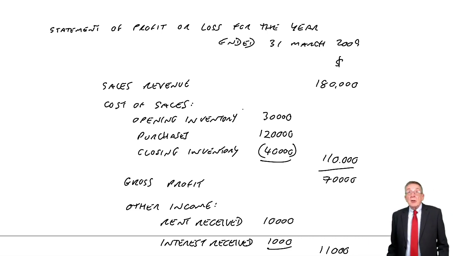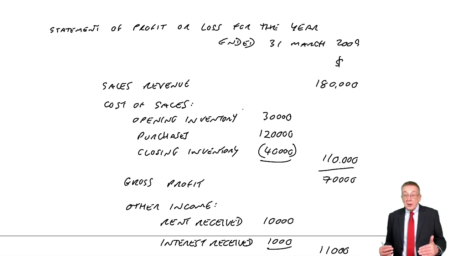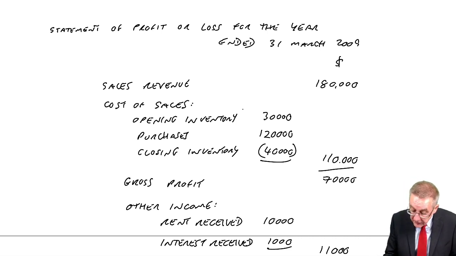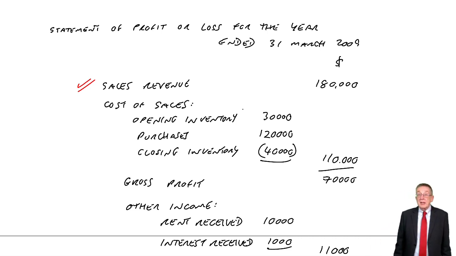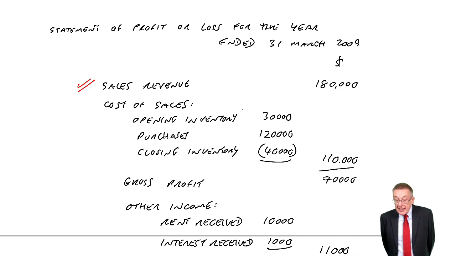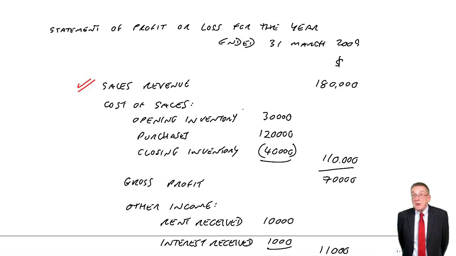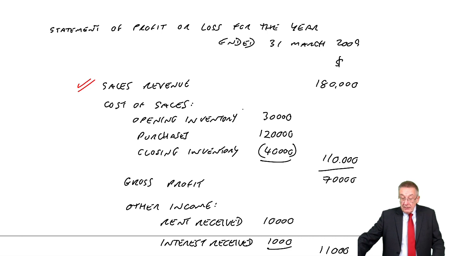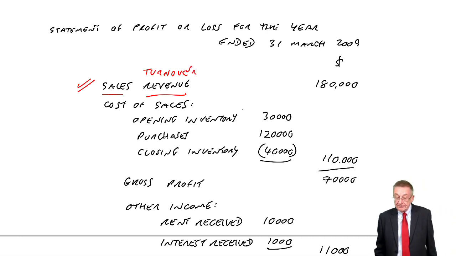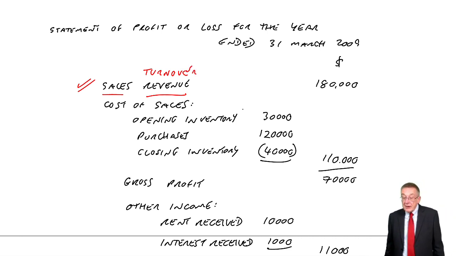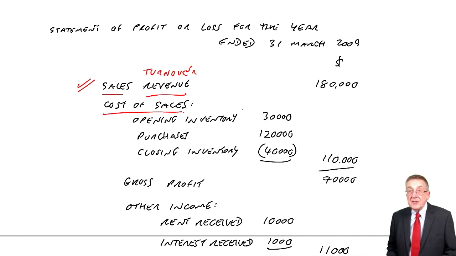First of all, always, for the profit, we look at the sales less the cost of what they sold. So first of all, the sales revenue. It's the total sales for the year. There have been lots and lots of sales, we just show the total. And it's variously called sales revenue, or just sales, or just revenue, or turnover. They all mean the same. And to get the profit, we need to subtract the cost of what we sold.